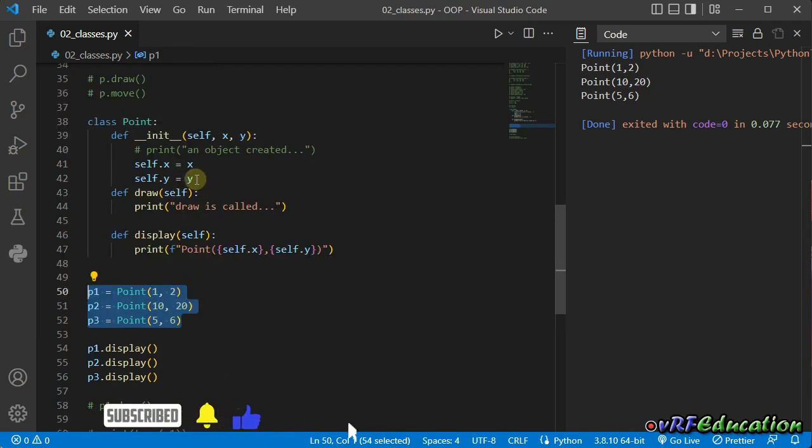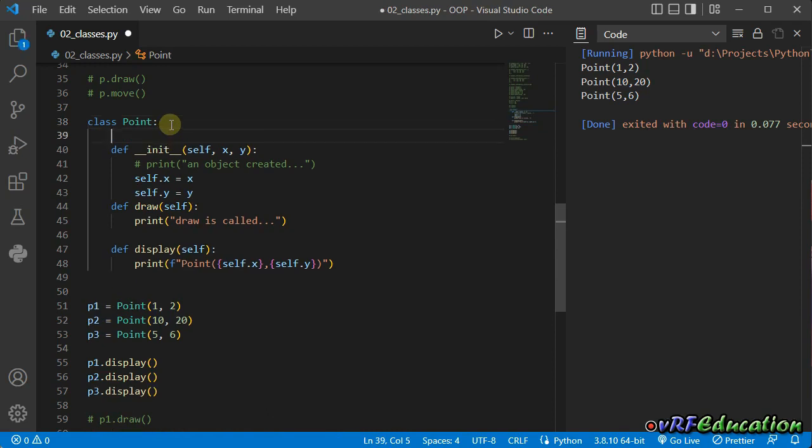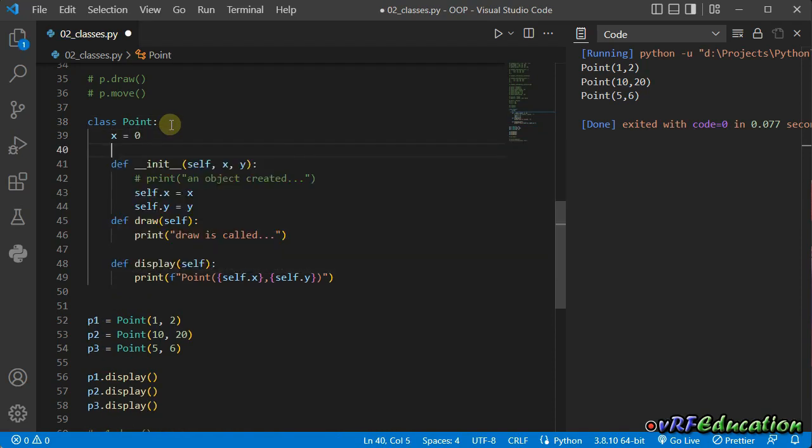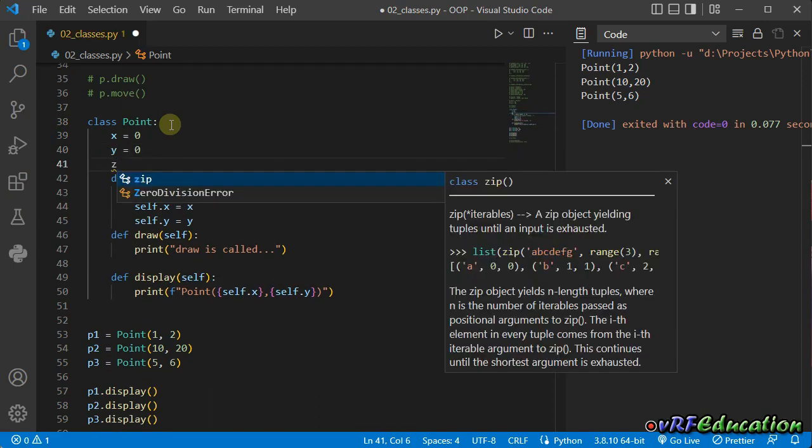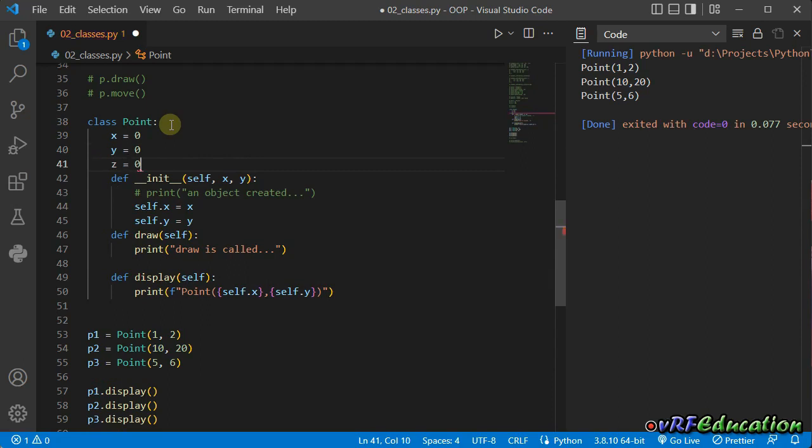In other languages, we create object variables inside the class. For example, I'll create a variable with the default value of x here and the default value of y here, and let's imagine we are in a 3D environment, so also z here. These are not object variables. These are equal to static variables, or class variables, class-level variables.